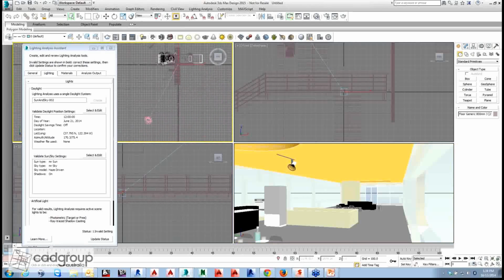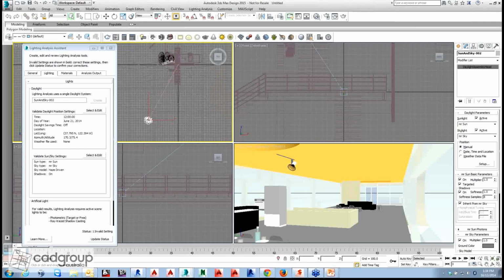So I'm going to select the sun in 3ds Max and go to the modify panel, and I can see the sun position can be used with three different settings, which are either manual, date and time location, or using a weather data file.